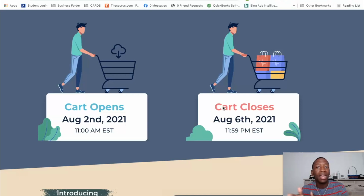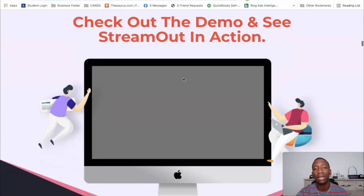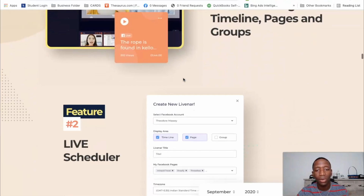So if you wait beyond that date, the price may rise, right? And of course, you don't want to lie. You just want to provide the information that you got from those specific vendors, all right? So we want to continue to go throughout the website, like I said, trying to understand what the product is. Hopefully they give us more like a bullet thing so we can really dive deep, right? So let's keep going throughout the website, all right?